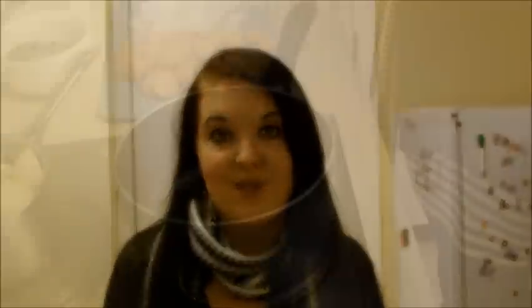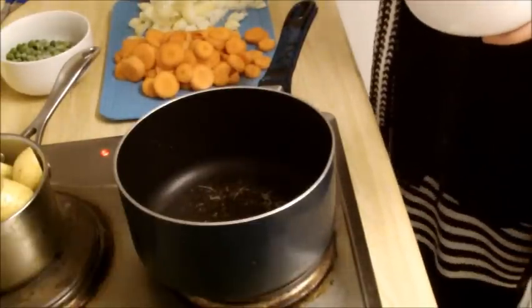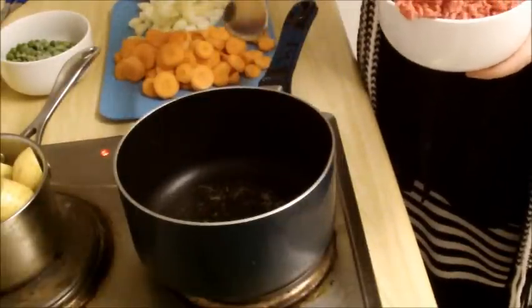Stew and shepherd's pie, which are really closely linked, is actually my favourite comfort food, especially now that it's coming into winter. If you have any other vegetables you want to put in, like parsnip or turnip, you can put that in too. I really like this because it means if I have slightly older vegetables in the fridge, I can just throw them all in and make something really nice. With the stock cube, I didn't put in a set amount of stock because it depends on how much vegetables you put in. Now I have my big pot on a medium heat and I'm going to add the mince straight to it. You don't need any oil because the mince actually produces its own oil.